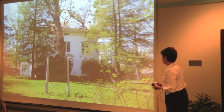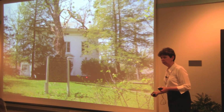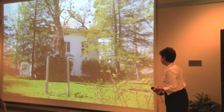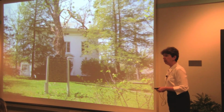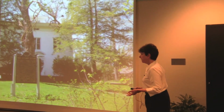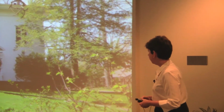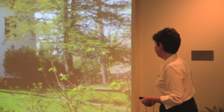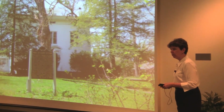This is the Stewart house. However, this is another example of a historical marker gone wrong. Because the historical marker states that the house was built in 1858 by Charles Stewart, who was a well-known lawyer, eventually served as the United States Senator from Michigan, and owned a lot of real estate in the area. But Sharon pointed out last week the house was actually built by a gentleman named Hiram Arnold.